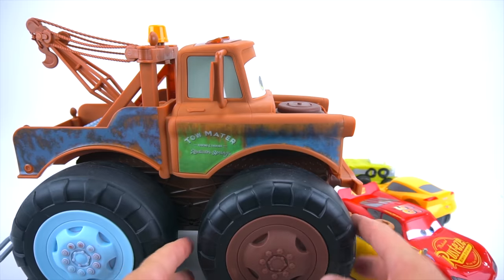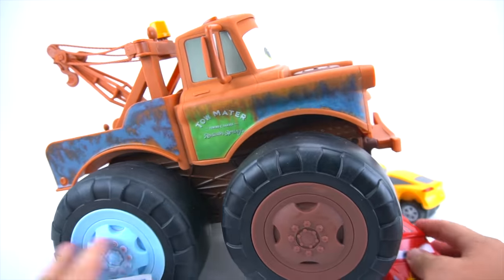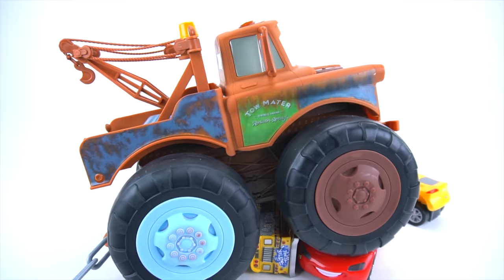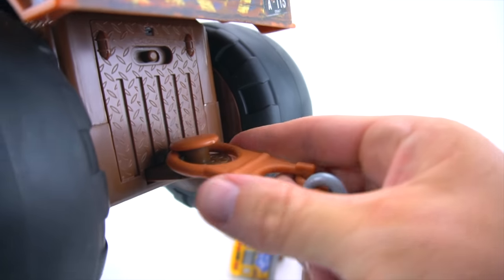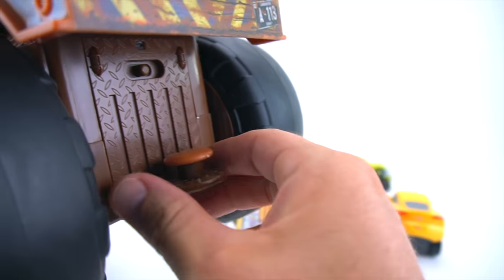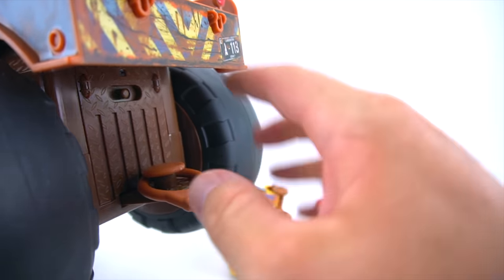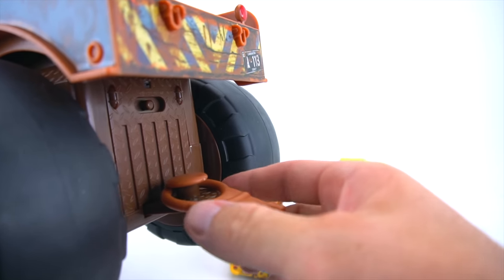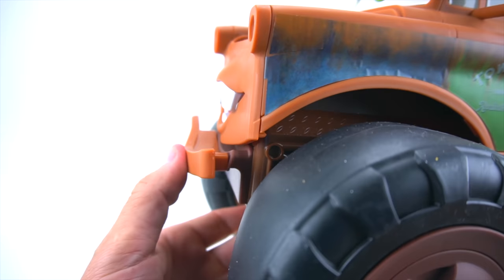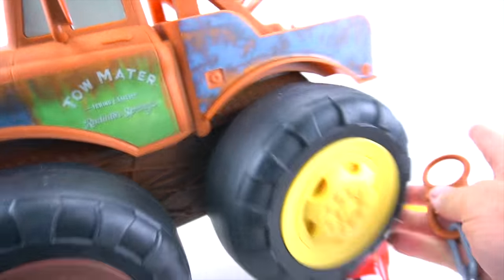So check out his wheels. See how squishy they are? Oh, here it goes again. Whenever this tow hook is pulled, or his bumper here, whenever that's pulled, he goes into pull mode, turbo mode. So he's going to really pull that 200 pounds. And also, he can push too. So whenever this bumper gets pushed in, then he's gonna push something as well, okay?